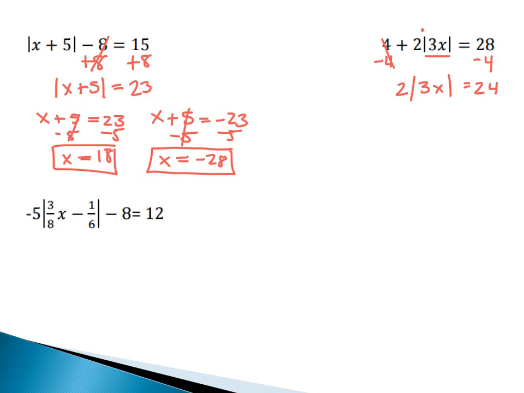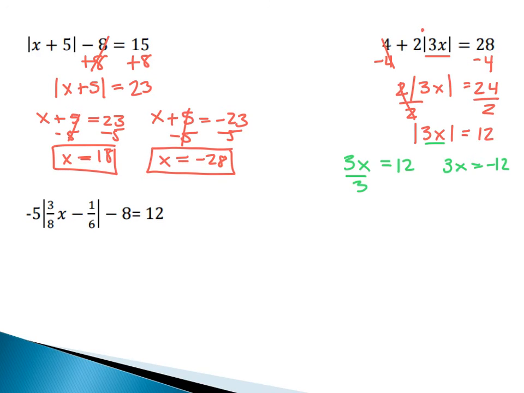Now this one again, I am not going to multiply these two together. I'm not going to distribute inside the absolute value, but instead I'm going to isolate this absolute value by dividing by 2. That's going to give me the absolute value of 3x equals 24 divided by 2 is 12. Now, since I isolated the absolute value, whatever's inside here, 3x, could equal 12, or 3x could equal negative 12. Both, when you take the absolute value, would give you 12.